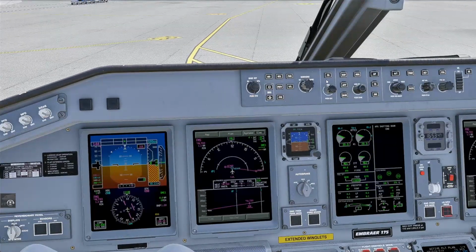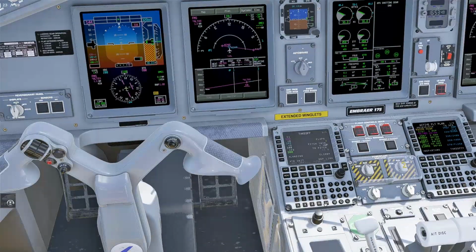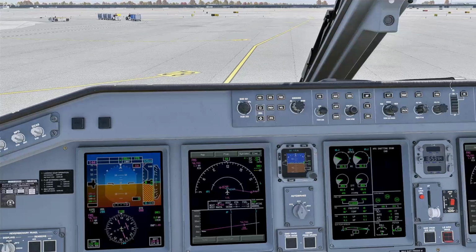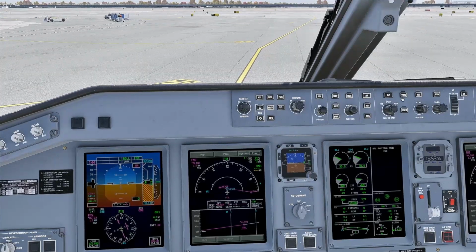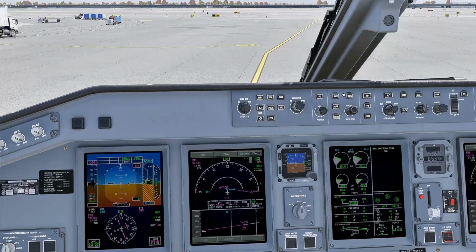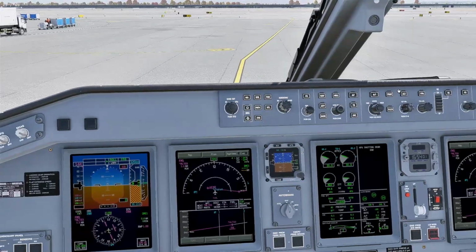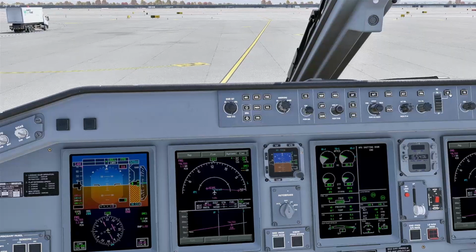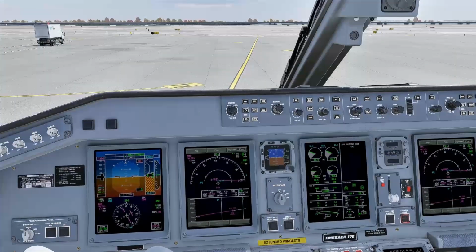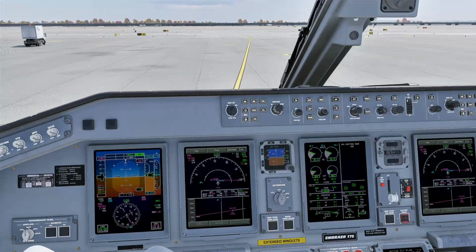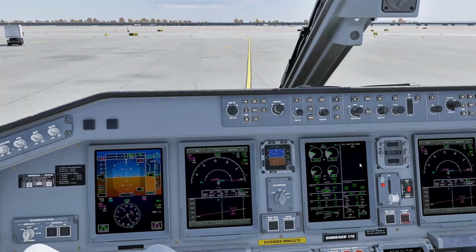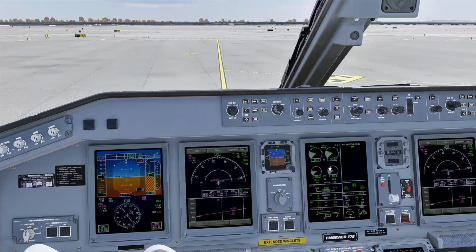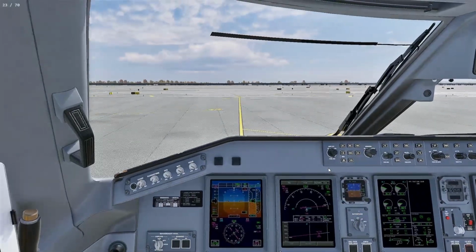Turn nav mode on. Oh, we need flight directors, don't we? Flight director on. Nav mode. And then I think, what do we do after that? We'll do vertical speed 2,000 feet per minute for now, just for departure. Or can we set VNAV now? Yeah, we can. Let's do that. That's all good.